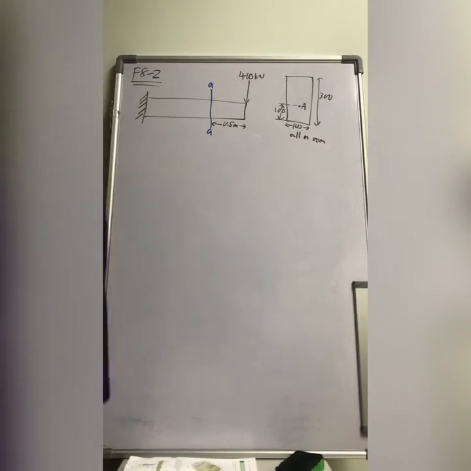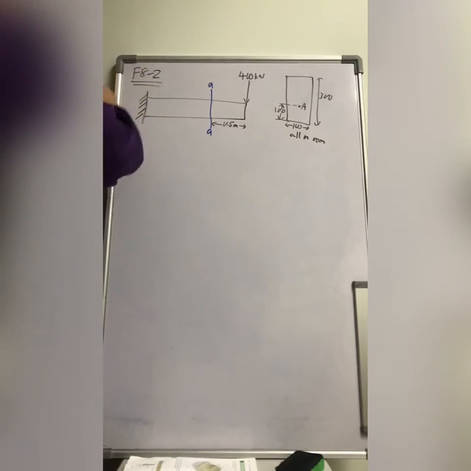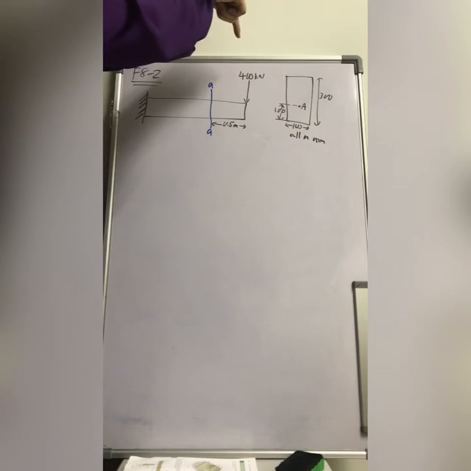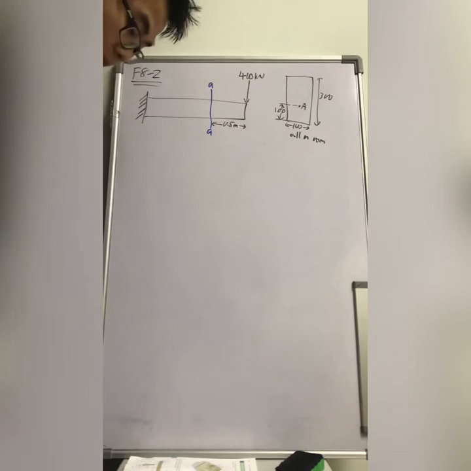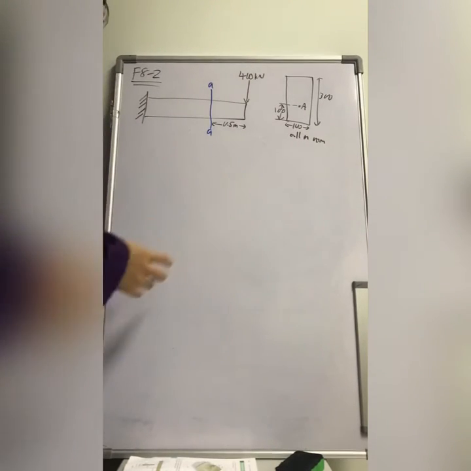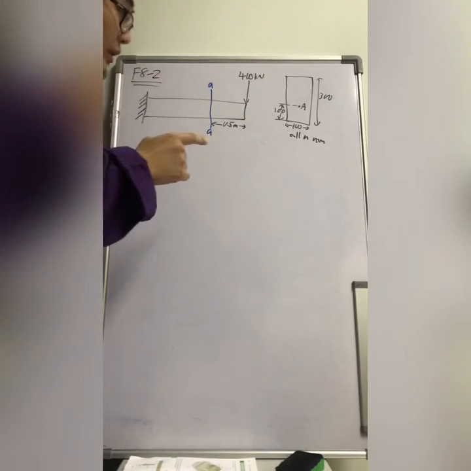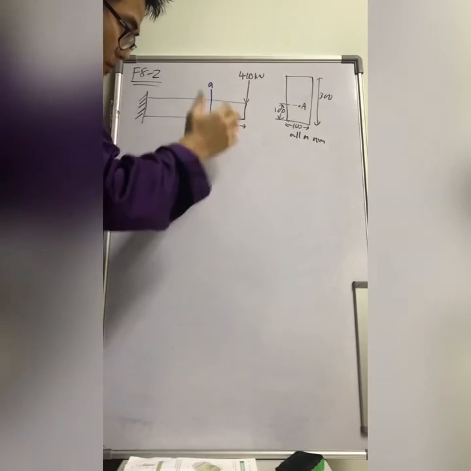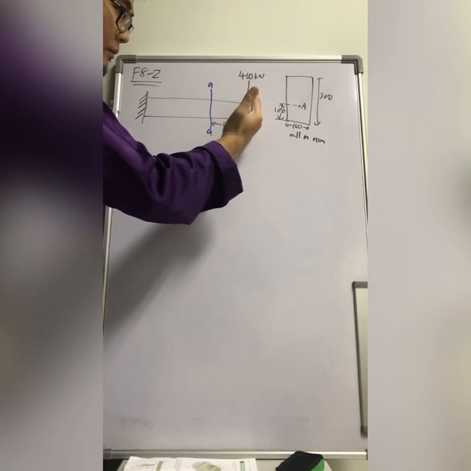Okay, now we go to fundamental problem 8.2. You have a cantilever beam, fixed at one end, the left hand, and at the right end you have a 100 kilonewton load applied to it. The question asks what happens to the state of stress at point A, in the section cut at 0.5 meter distance from the right end.